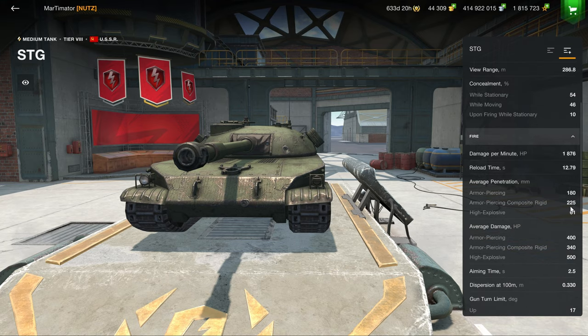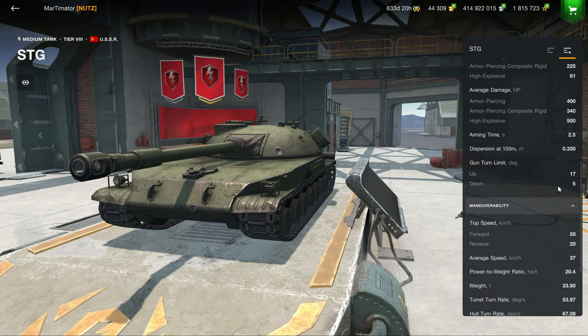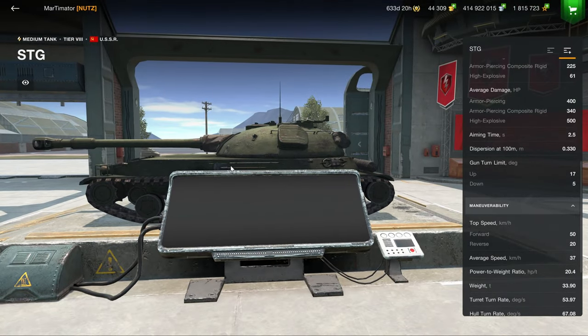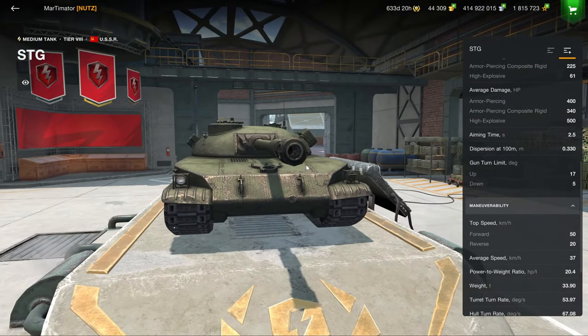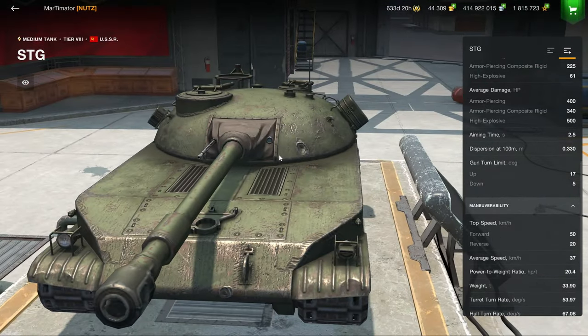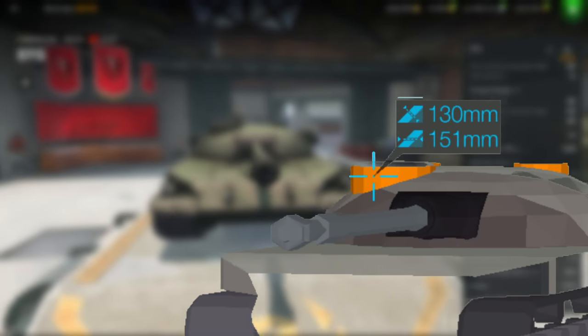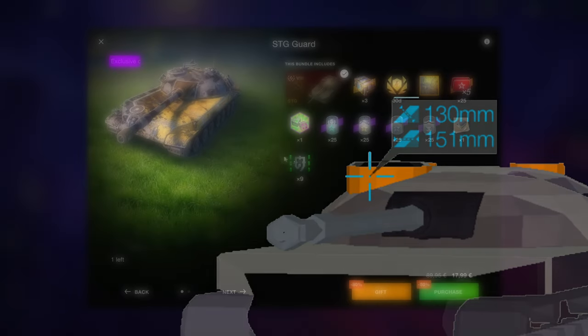The penetration is abysmal, the accuracy isn't even that good. It only has 5 degrees of gun depression — that combined with the turret at the rear just makes it very clumsy to play. And even though the turret might seem quite well-armored, it still has a cupola on top that you can pen, so this vehicle is in its entirety very pointless.